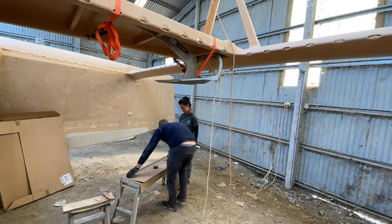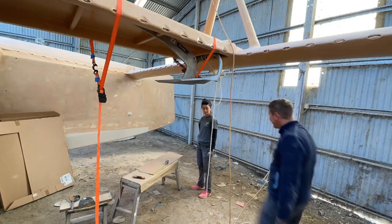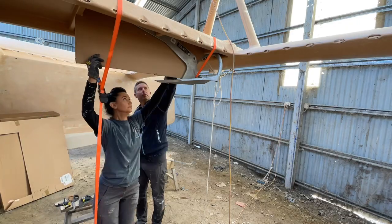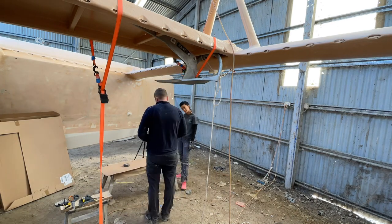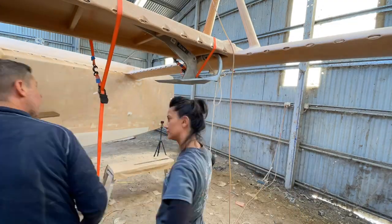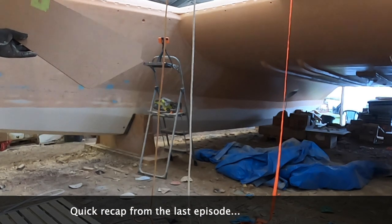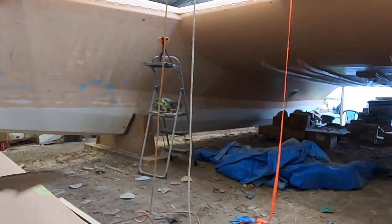Building Wilda, we showed you the beginning of a new project, building the anchor rollers. We started with a set of 2 templates made of cardboard that we plan to use for building the anchor rollers in plywood. We are following the design plan and will stow the main anchor below the catwalk, and that's where the first anchor roller support will be attached to. The spare one will be installed forward onto the beam. After a lot of thinking and cutting, we came up with this template for the main anchor thingy.